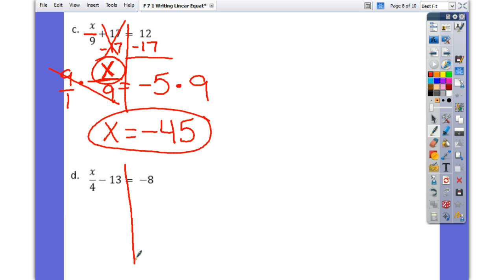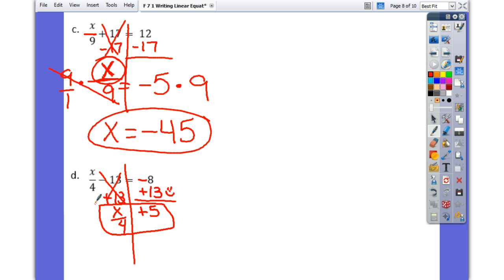D, what do you get for that? All right, we're plussing 13 here. So we have a negative 8 and a positive 13. Fight or no fight right here? Fight. Who wins? Positive 13. So our answer is going to be a positive what? 5. So I subtract, I get a positive 5. These cancel out. So I've got x divided by 4 equals positive 5 so far.